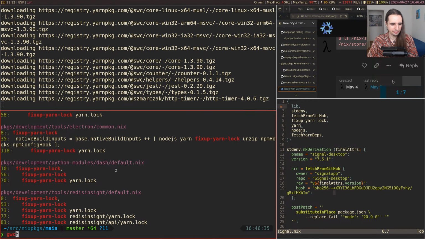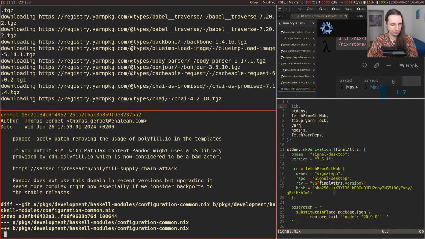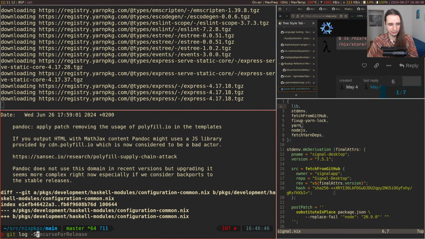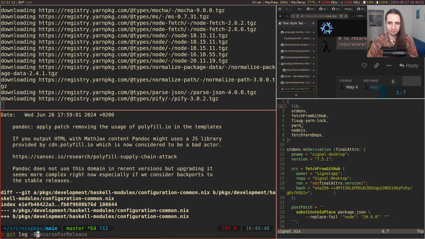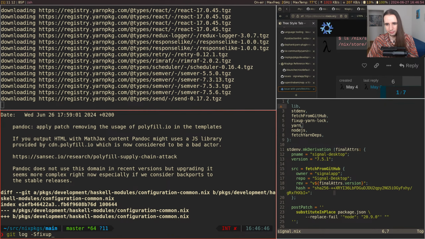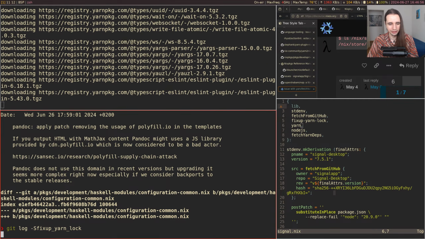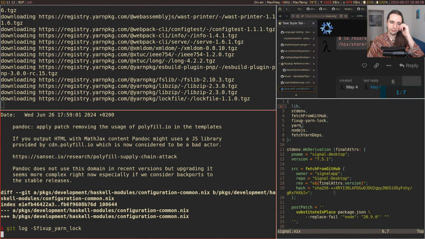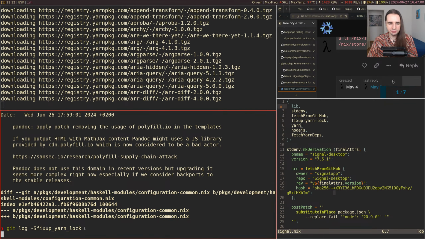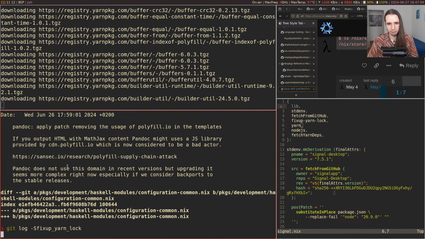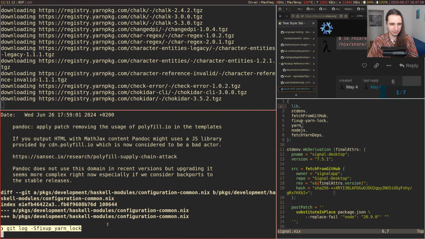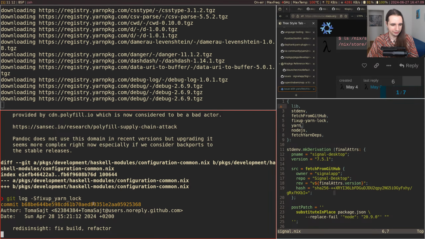Is it ever in like fix up? Oh, and we could also do git log -S, which allows you to search for a string in the diff. So I guess specifically I'm looking for fix up yarn lock like this. And I mean, it's kind of the same as just git log --patch and then do a grep over that. But I guess this is probably a bit more optimized.